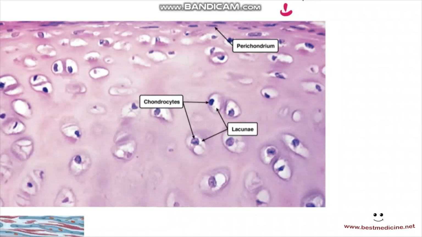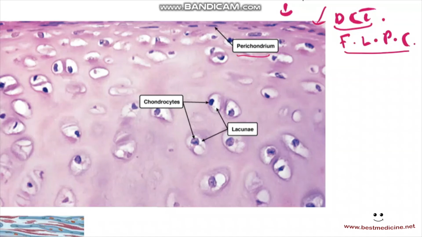So from the top we have perichondrium, right? And perichondrium is what kind of connective tissue? It is a dense connective tissue, right? So we have a dense connective tissue called the perichondrium. And what does it contain? It contains some fibroblast-like progenitor cells. I'm not going to write the whole sentence, but it is what it is. Fibroblast-like progenitor cells that divide to form different, let's assume these cells, right?